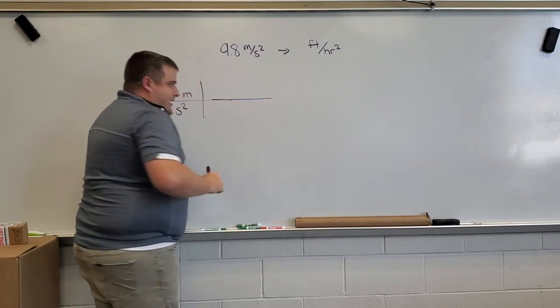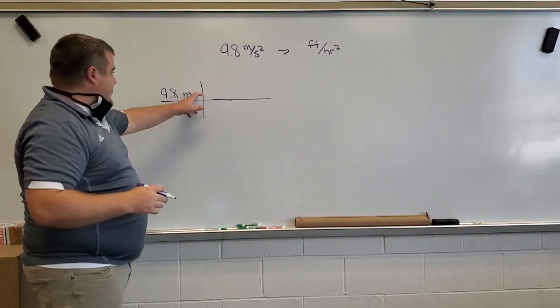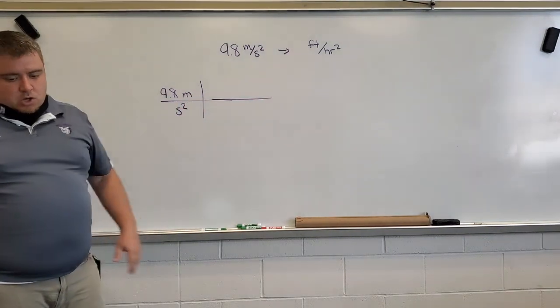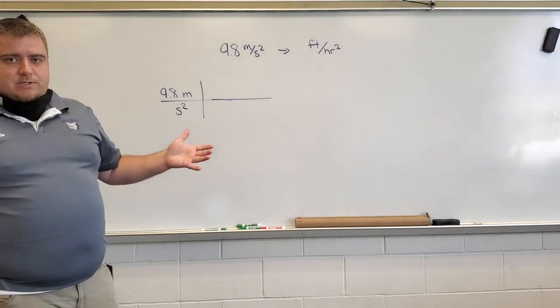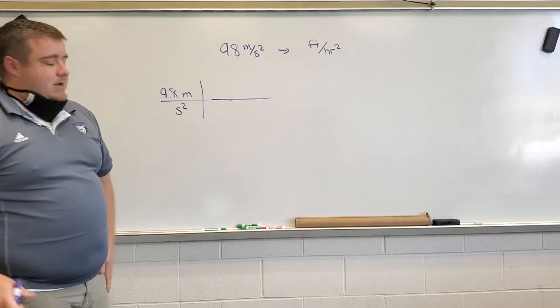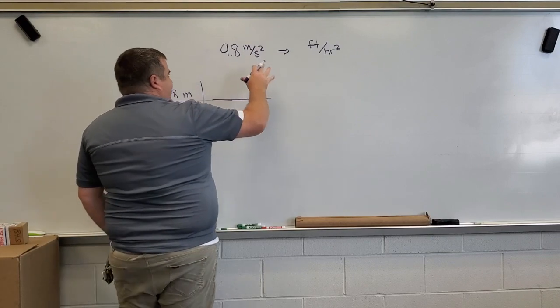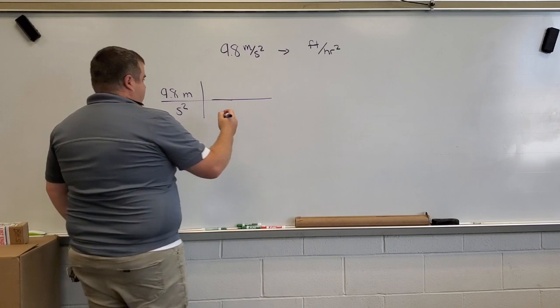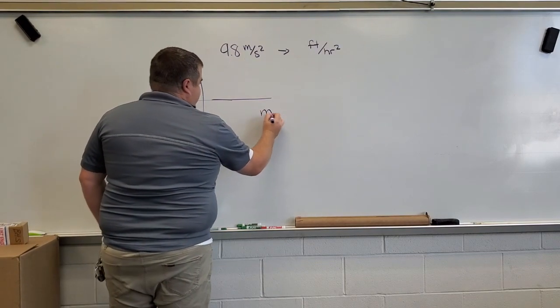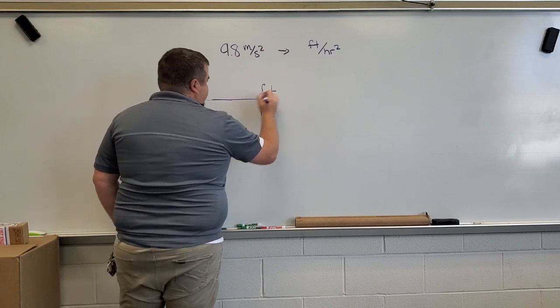At this point, I have a decision to make. I can decide to convert the meters first or the seconds first. Your choice, you can do whichever one you want. I'm going to go with meters this time. Completely chosen at random. So, meters, and what am I going to? I am converting it to feet. Now, I want my meters on the bottom so that they cancel. Feet goes on the top.